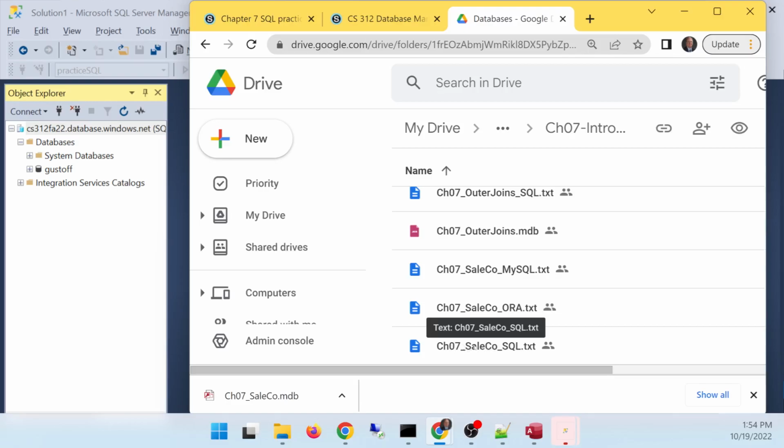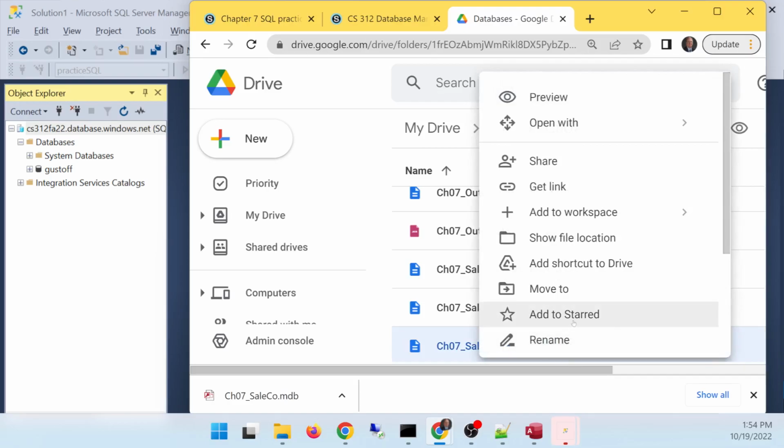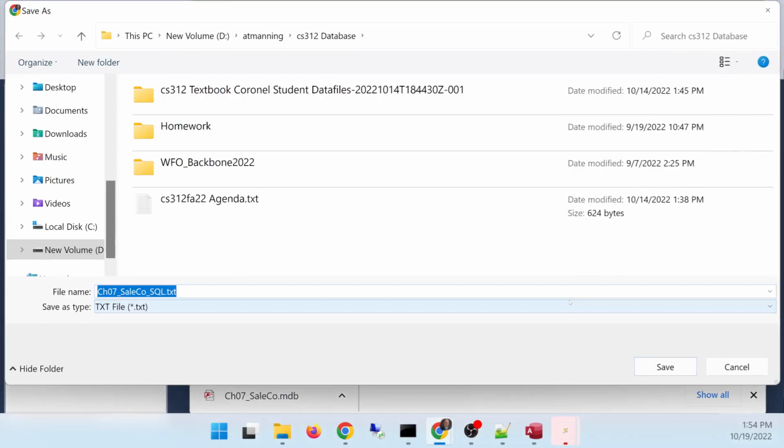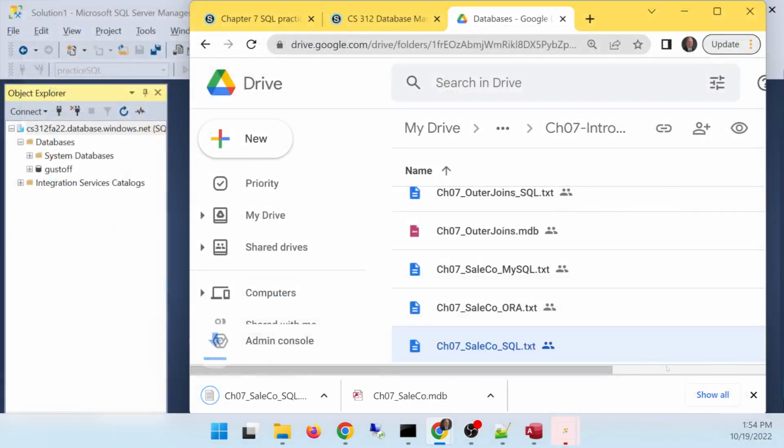But we want to go through the import process to make sure we get it right. If you want to try, you could try it with this and run that query, and it actually might work. But you have to copy paste the query into a new query window. I'm going to do the import, and I'm going to try that query as well. Now, for Mr. Jonah, I'm going to go back and delete all these tables to make sure Jonah has to do it on his own, and I'm not just doing it for him.